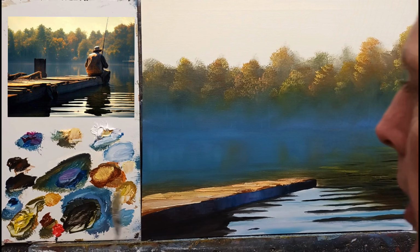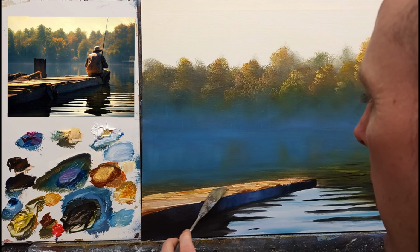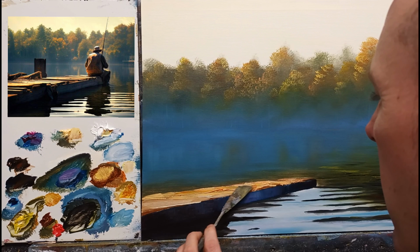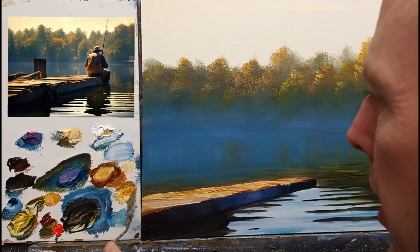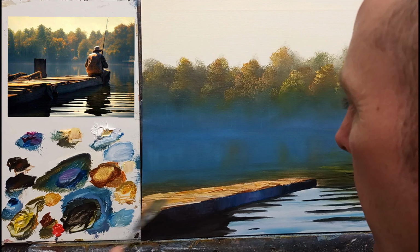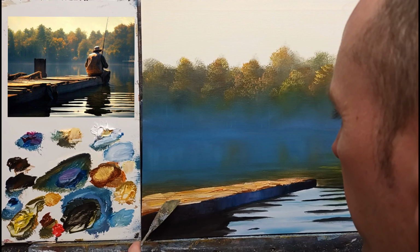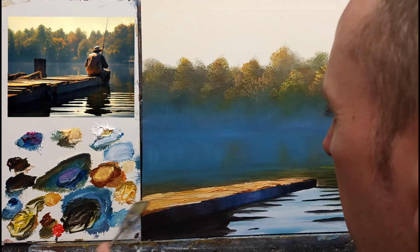Now I'm going to try some cadmium yellow and burnt sienna. That's a nice bright sunlit colour as well. And simply just kind of mix that through the rest of your colours, look. But just always remember you're going horizontal. Just try to keep it nice and horizontal and straight.